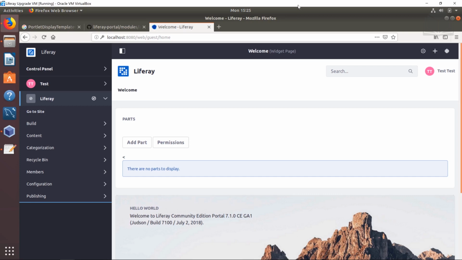The second part of this is converting that 6.2 architecture into what we do now in the Liferay 7.1 world, modularizing it using OSGi modules or bundles, depending on who you talk to. So this is what we're going to be going through. We're going to take our application that we have upgraded from the 6.2 to the 7.1 world and modularize it by following the OSGi pattern that we have developed here in Liferay.